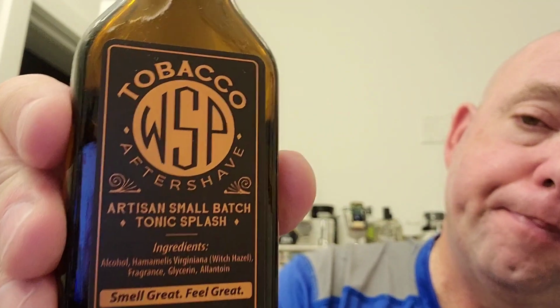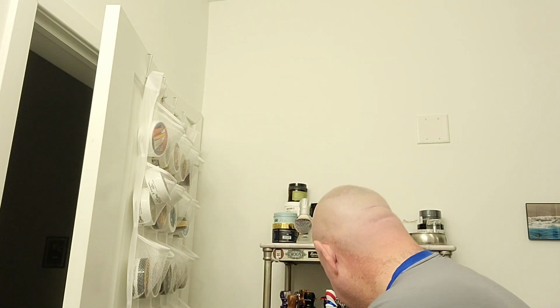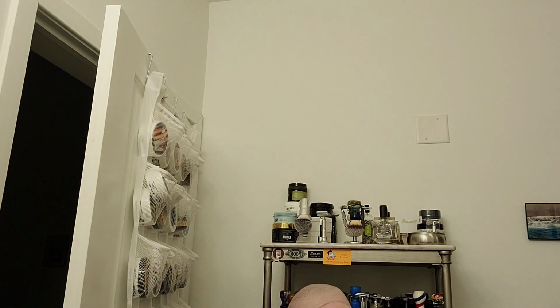And I'm not gonna put aftershave on now because it's at night, but I usually don't. But if I were to pair this, I would go with what I have here, WSP Tabacco aftershave. Okay. Has a nice, very nice scent. I haven't used it in a while. I should use it more, and I will.